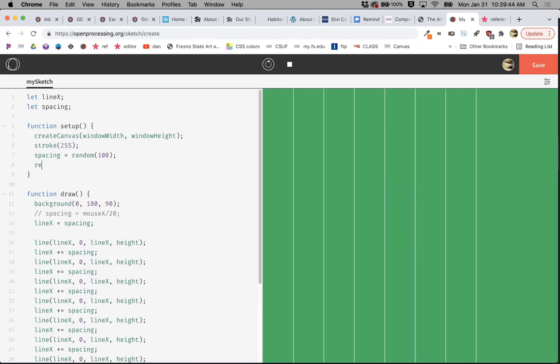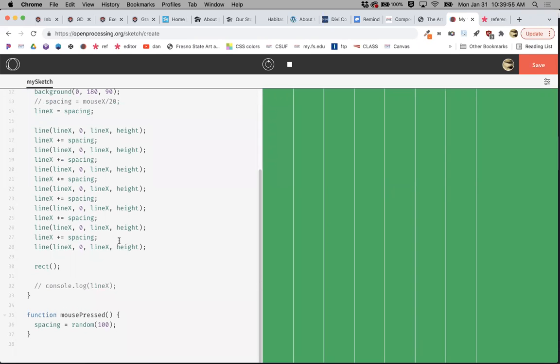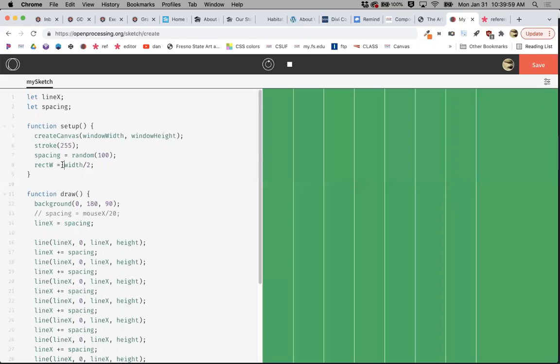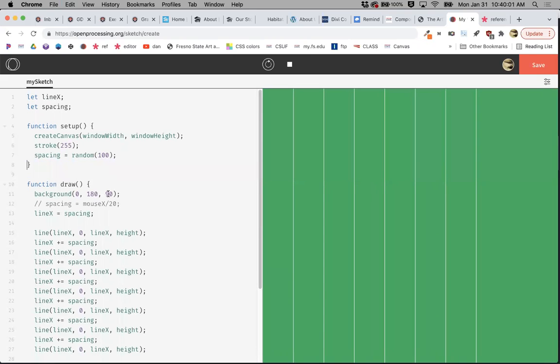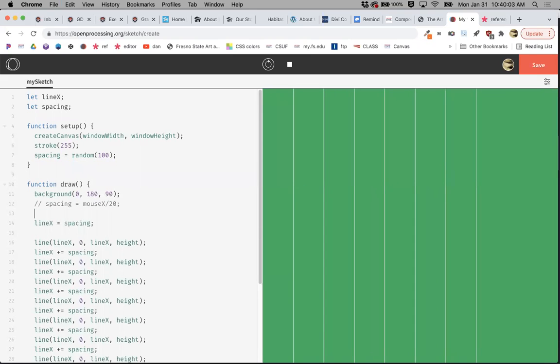So I'd do something like rect W equals width divided by 2, so that I'm starting out with that variable, but I want to change it as we go along. Actually, no, let me put that down here.